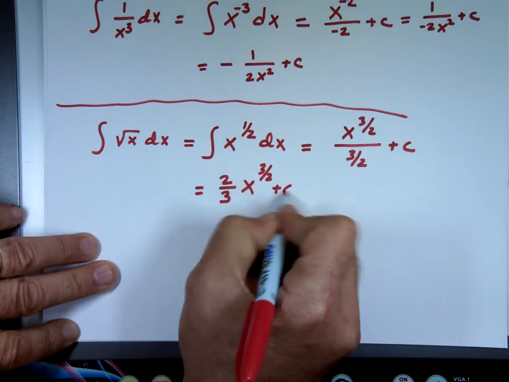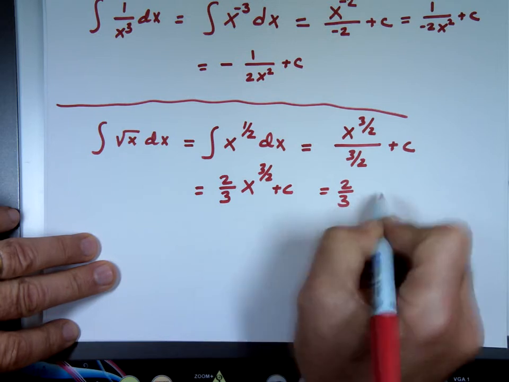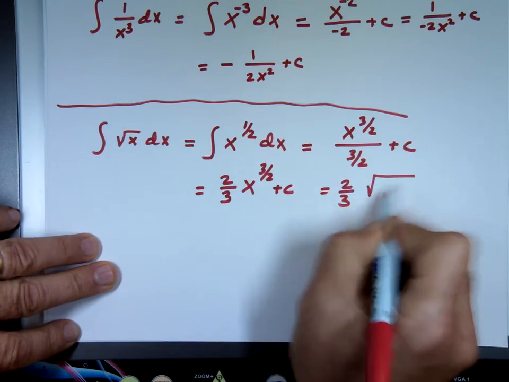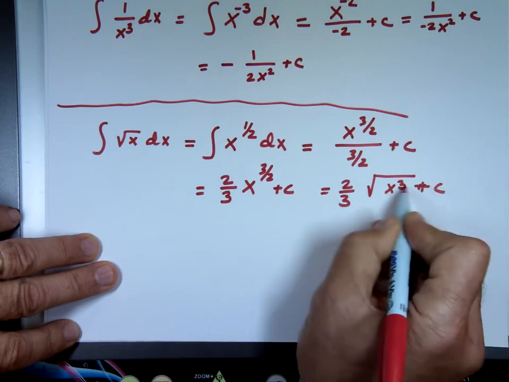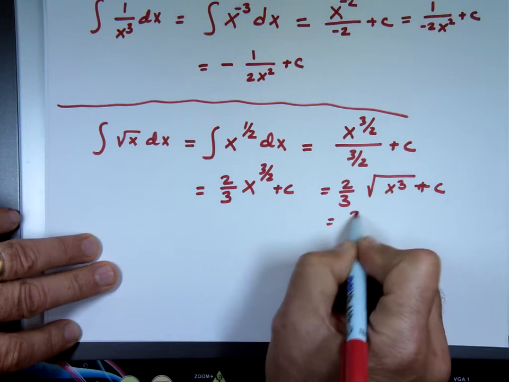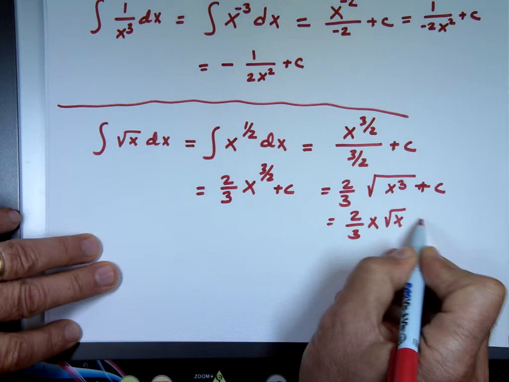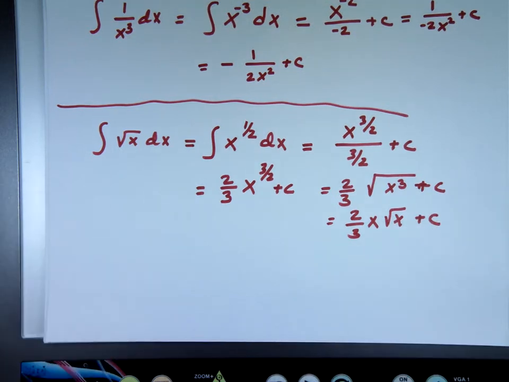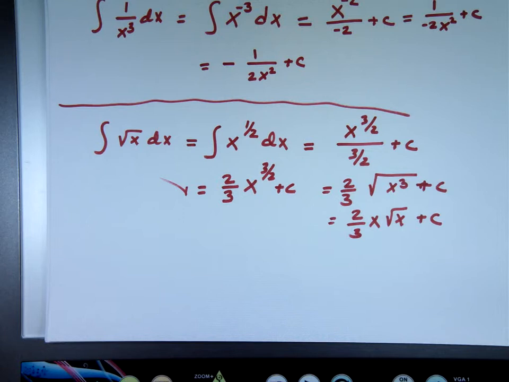So I think what you meant is the square root here. If you want to change it, you can say the square root of x cubed plus c. And if you don't like x cubed under this, you can pull an x out of it, for those people who give me that x in the front. I'm sure if you wrote this, they'll say that's fine. The software, you know.